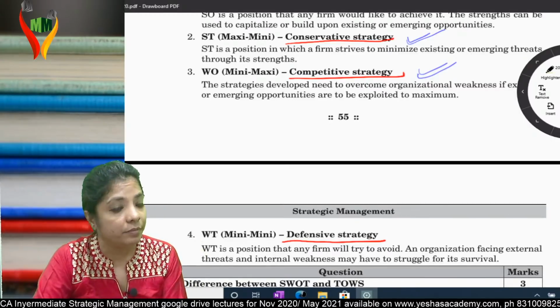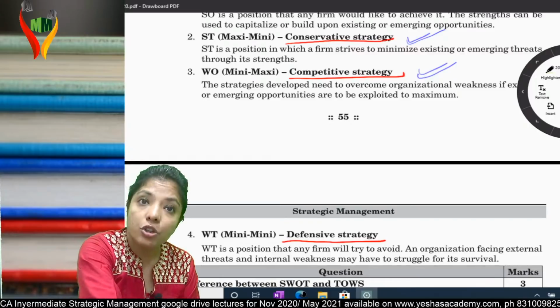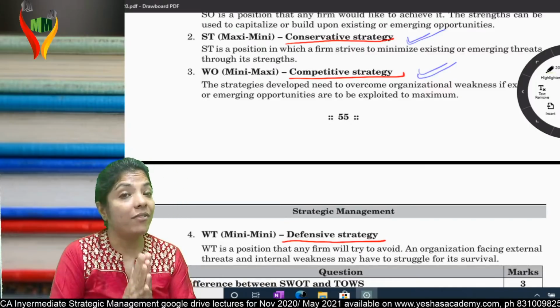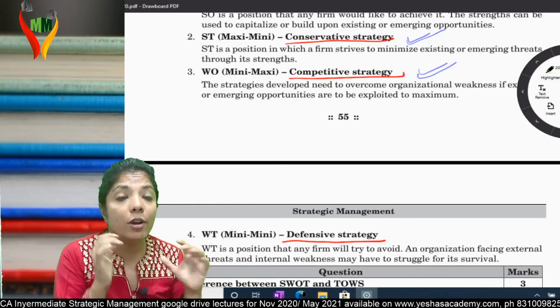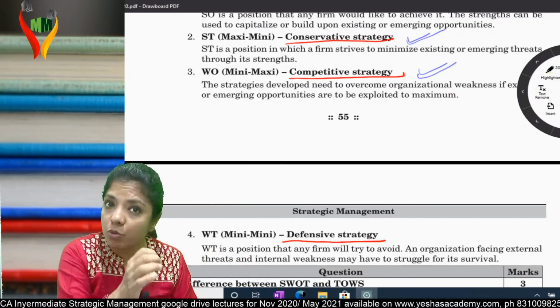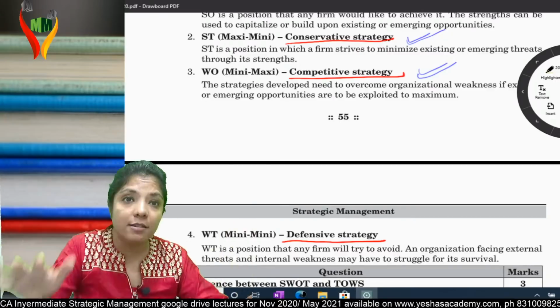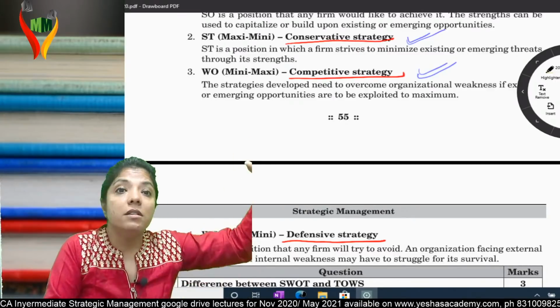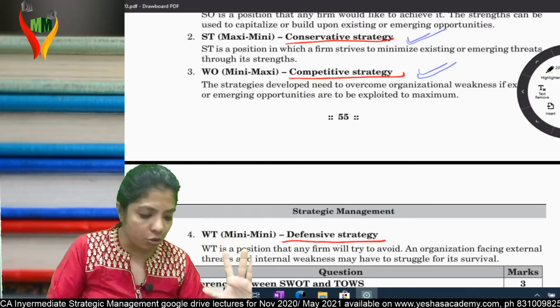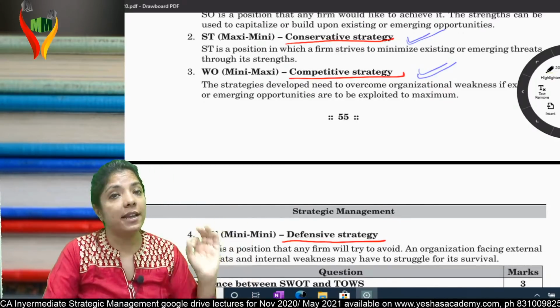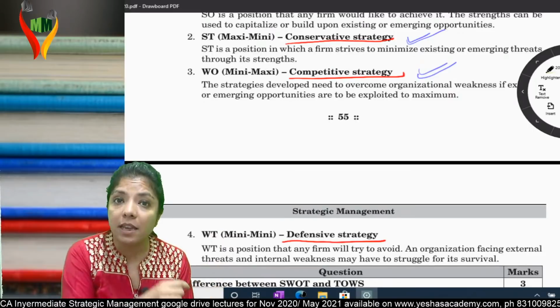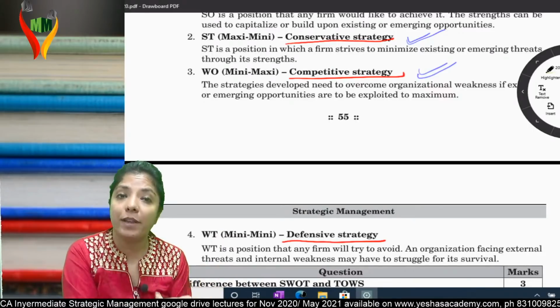Am I very clear? Sure. This is what we have done today. How much have we done? We started part 3. What is part 3? We went to industry and competitive analysis. How many issues are there? Seven issues. First issue, dominant economic features of the industry. With that, we understood the term PLC, product life cycle, and the experience curve.